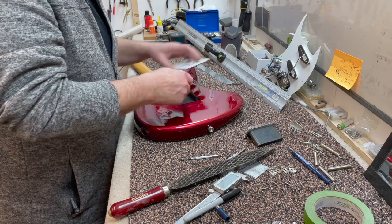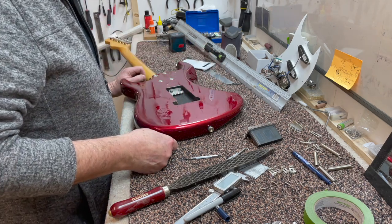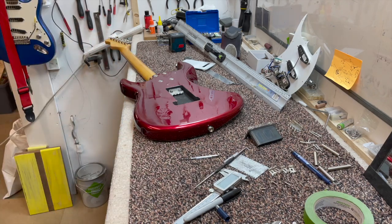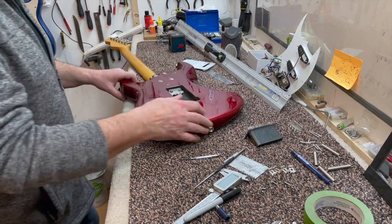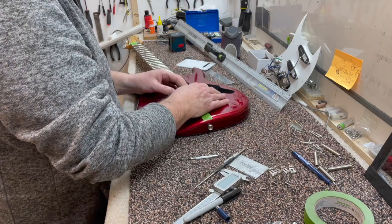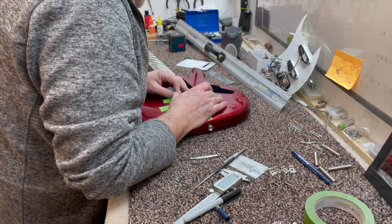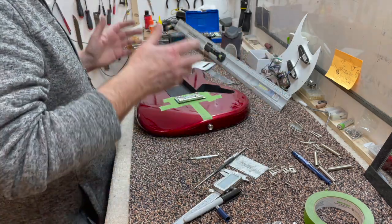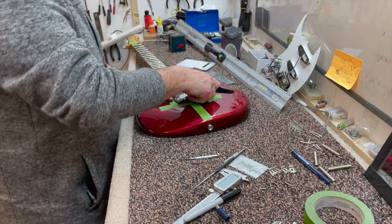We might just get it, but that's a massive route to do for somebody who doesn't use the tremolo normally. That would add hours of work. I think this way we can fill the holes, drill the new ones, plate it in, and now we can get back to where it should be. We've got a little bit of bleed, a little bit of hole showing here, the route, but nobody's really going to get upset about that, and it will play like a nice guitar.